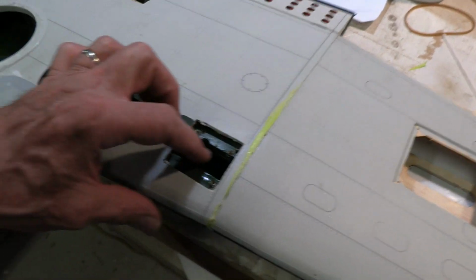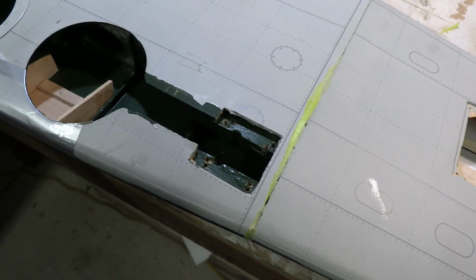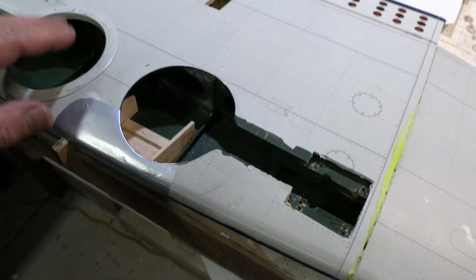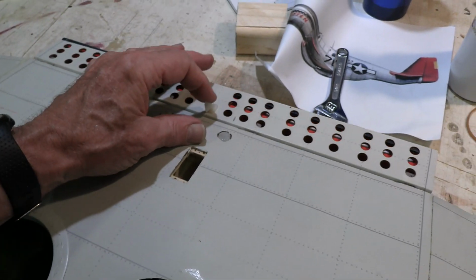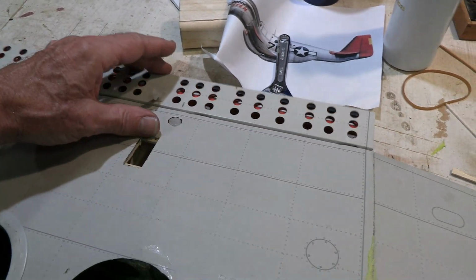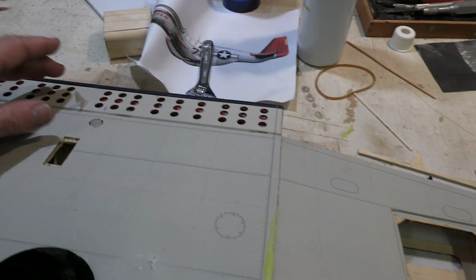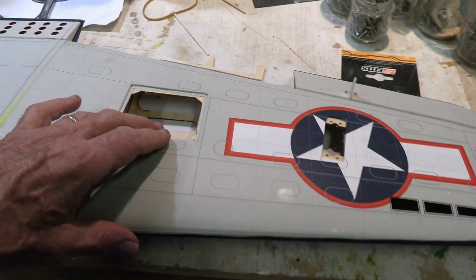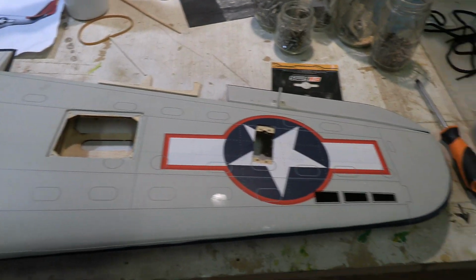So that's pretty good. I've repaired this little bit where it was split there. So that's all looking good. We need to get the covers back over here and everything. Servo in for the dive brakes, so we will have one thing of just dive brakes. And I suppose that might actually act as a bit of a flap as well. Yeah, so then the other side with the flaps and aileron.